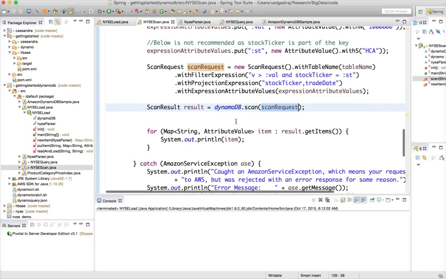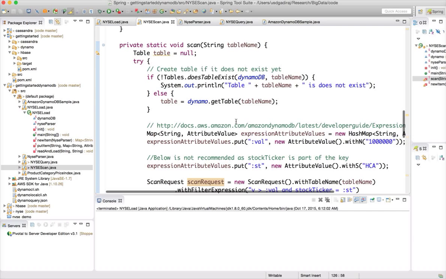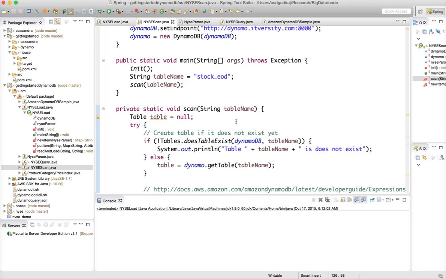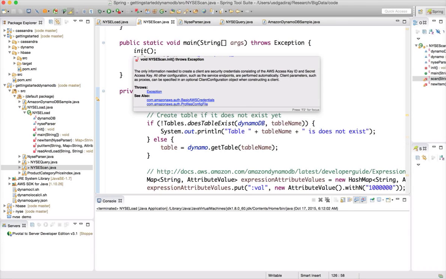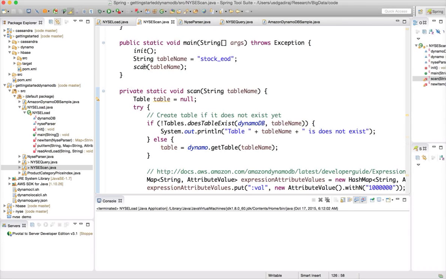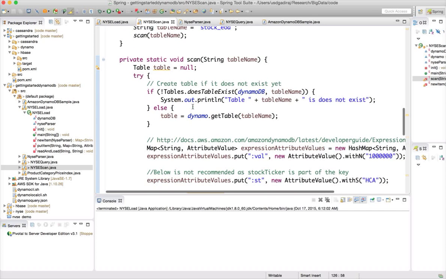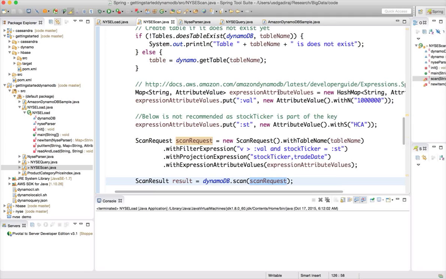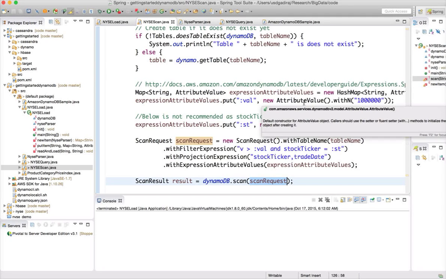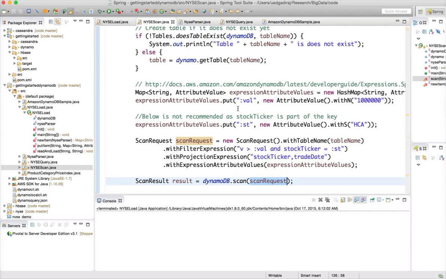Now look at the scan operation first. Scan, as I mentioned earlier, is primarily to fetch all the rows and apply the filter criteria on the values. If you go to the main function, it is calling two methods, init and scan. Init is the same as the earlier init in NYSE load, and in case of scan, we have to build a map object to apply multiple filter criteria on the table.